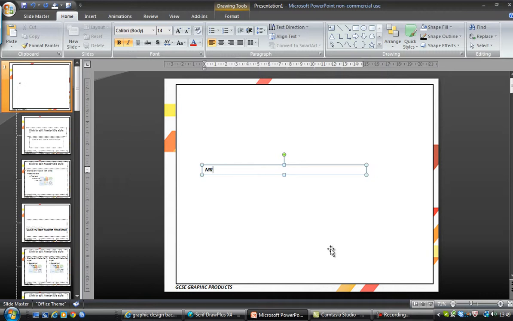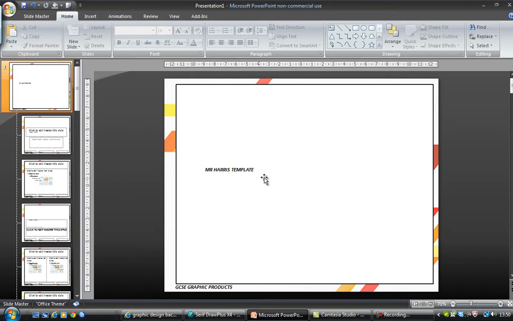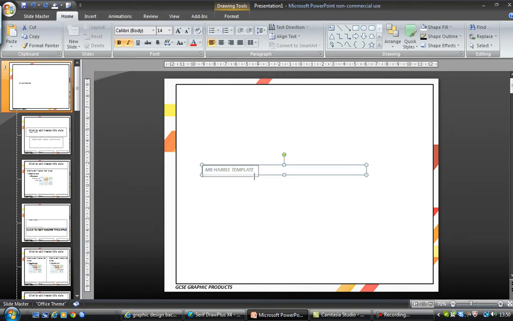The reason being is in design, British standards tend to use capitals, so when they're photocopied down, they're easy to read. So we try to avoid lowercase when we're actually naming things, things like titles of pages, etc. So the main text in your actual design folder should be fine, and then I'll just do exactly the same, but this time obviously just make sure that the end of your text is also lined up with the end of the box.